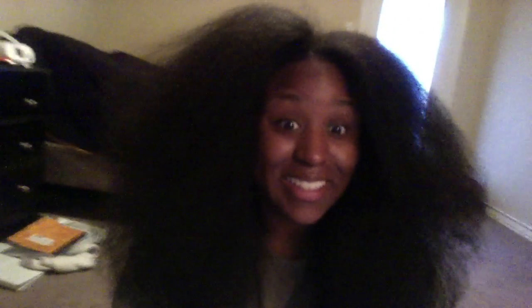straightening. All right, excuse my messy room. Okay, well, let's go ahead and get to it. Oh, and for straightener, I'm going to use the Scholis Pro. It has a steamer. I plan to do one pass on my hair, so I'm going to do 410. And if I feel like that's a little bit too hot for my hair, then I'll probably bump it down to like 375 or something, but one pass and that's it. Hopefully.